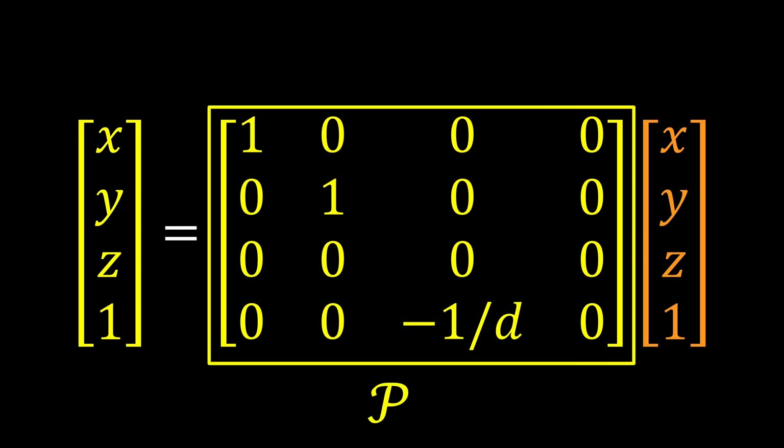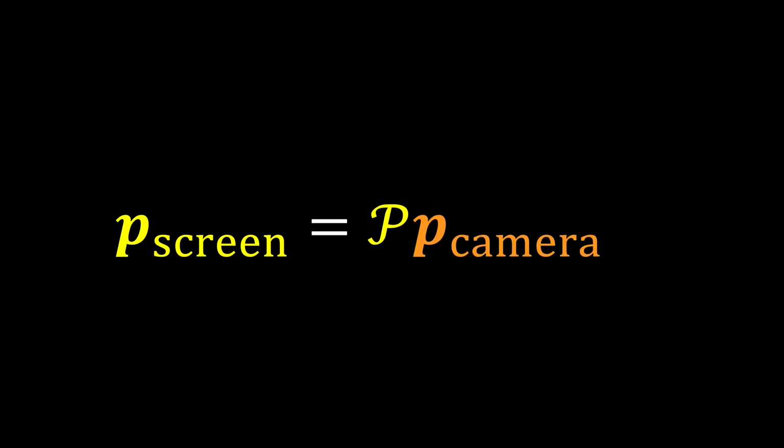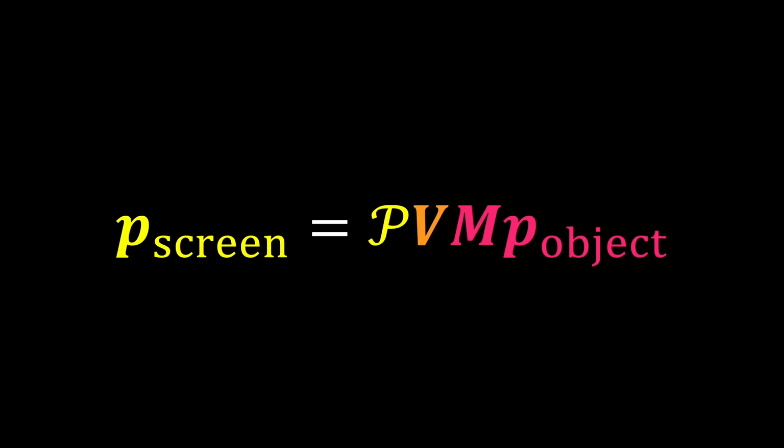And so this matrix is what we're going to call our projection matrix. It's the one that I showed you here. There's plenty of them. This is the simplest perspective projection. There's also orthographic projections, which you can look into. They're more used for computer-aided design for engineering. And so essentially we're done, which is just to write it back in our abstracted variables. So what we had on that screen was P screen is equal to big P, the projection matrix, times P camera, or putting the entire thing together, P screen is equal to PVM times P object.